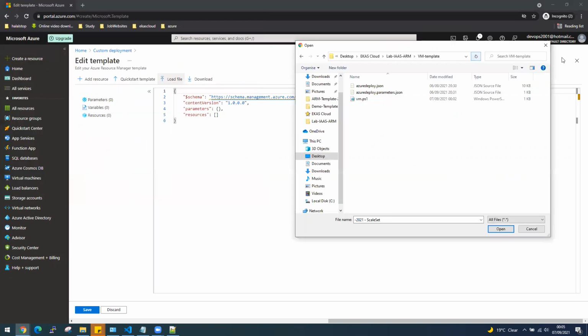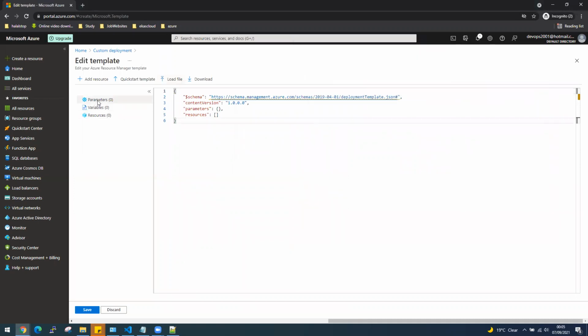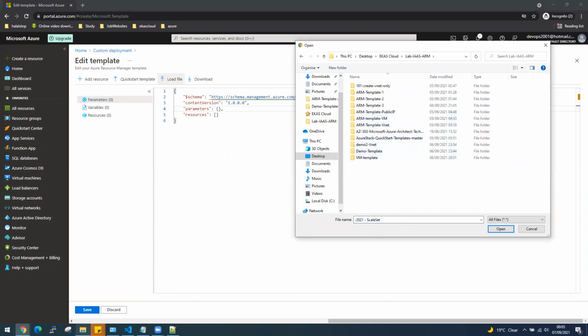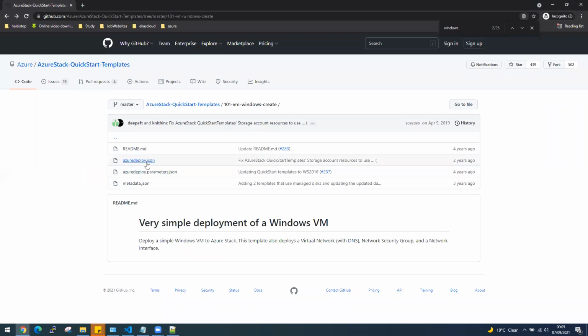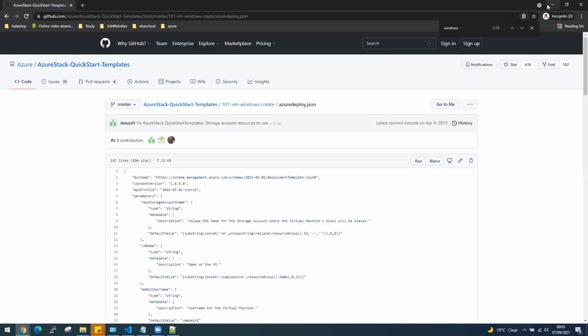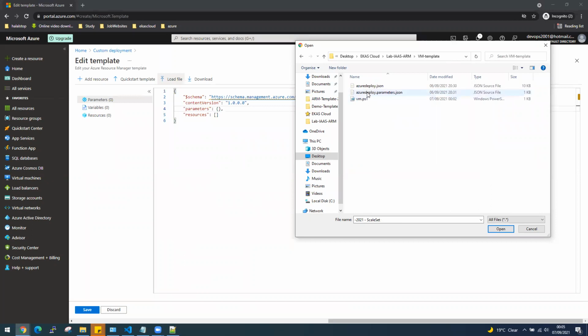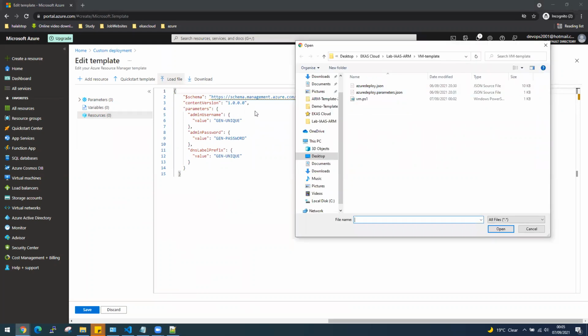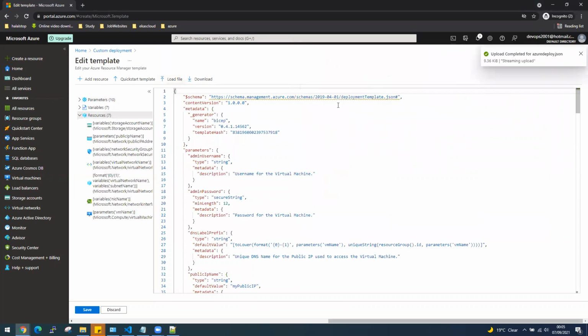So the parameter file is this one because I selected the parameter file. Let me go through it again. You click on parameter, upload a file. If you remember, I told you to create these two files using this website, these two. And if I select them, first the parameter file, click OK, and then the resource file, upload, and select the resource. You don't have to run the PowerShell script here.